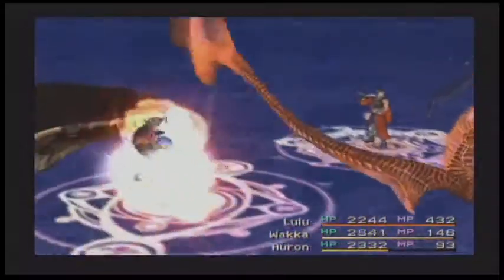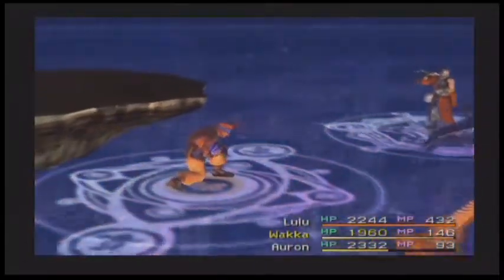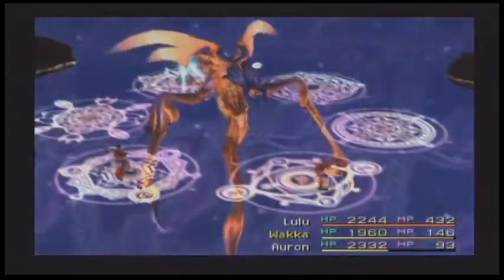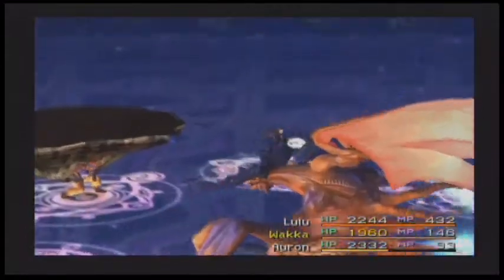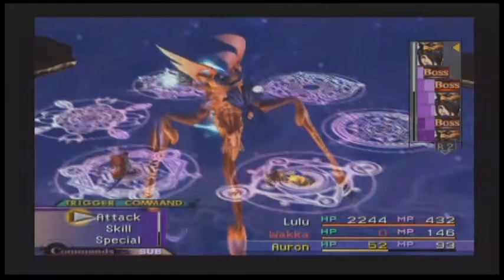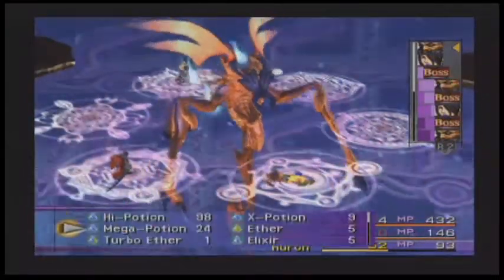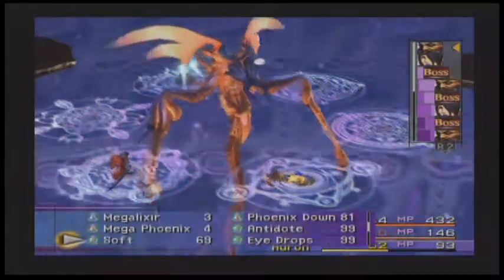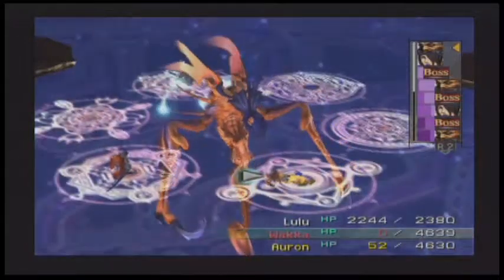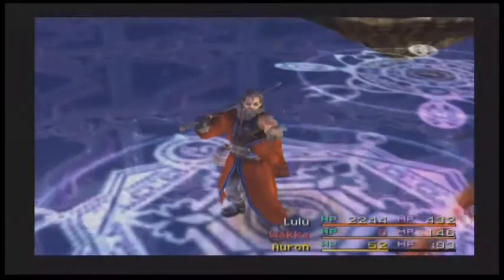Berserk Tail, oh, that's gonna come back to haunt me, possibly. Because now we have no control of Wakka. Yeah, and he's gonna go all out. And now Wakka's dead. Yeah, so much for Wakka. Alright, I guess we're gonna have to use a Phoenix Down to revive him.